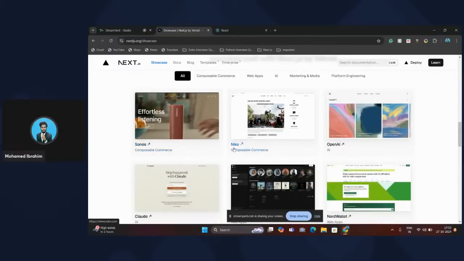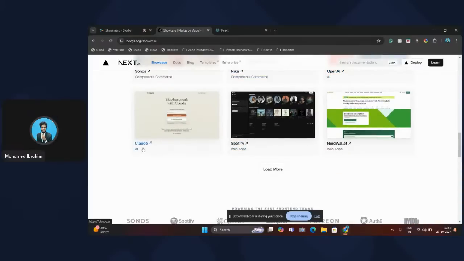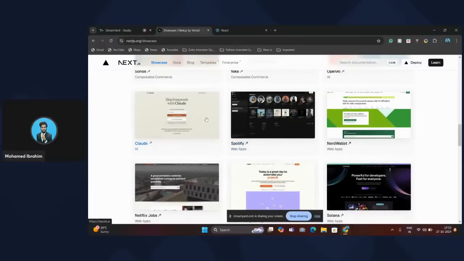Sonos, Nike, OpenAI. We all know OpenAI, the parent company of ChatGPT, and we have Claude, which is also an artificial intelligence website.